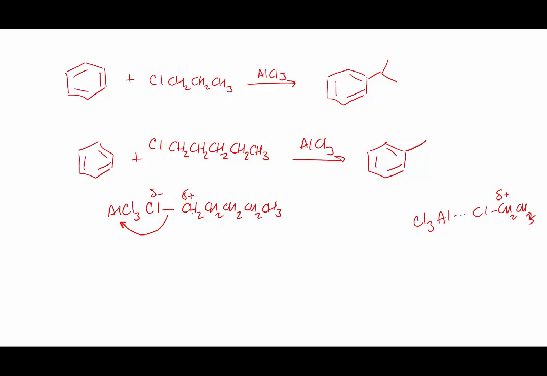Same thing would happen here, except a competing process is for the hydrogen here to do a shift, to then give me a CH3, a CH plus, a CH2, a CH2, and another CH3. So in ethyl and methyl, you just keep pulling the chlorine off until it adds. But as the aluminum's pulling the chlorine off, at some point the hydrogen's going to shift over, and you're going to get a secondary carbocation that then's going to add into the ring.